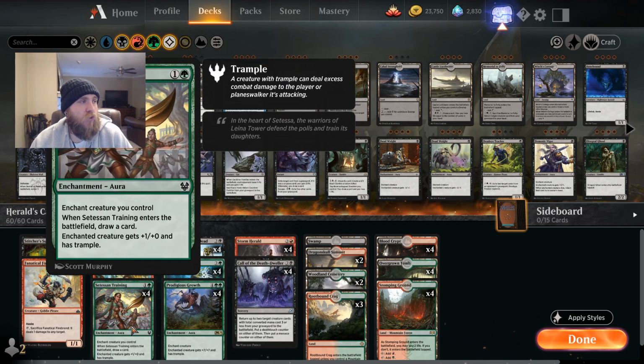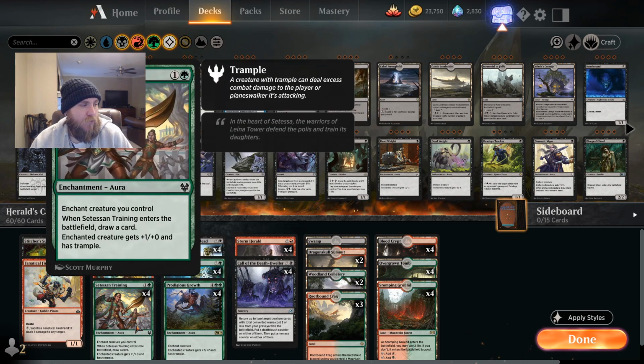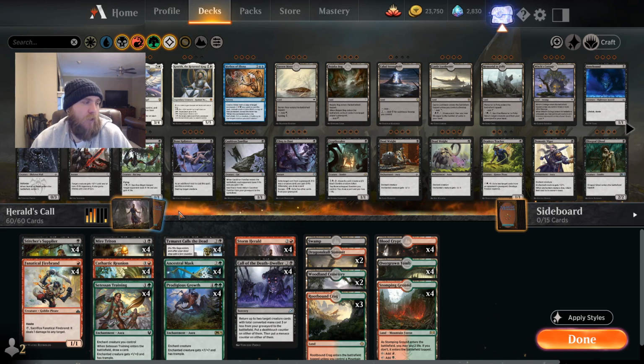We also have Setessan Training, 2 mana. This is also just like a cycling card because when it comes into play, draw a card, but it's going to give a creature +1/+0 and trample. Obviously, trample is key here. That's why we're playing both of these. We need creatures to have it.